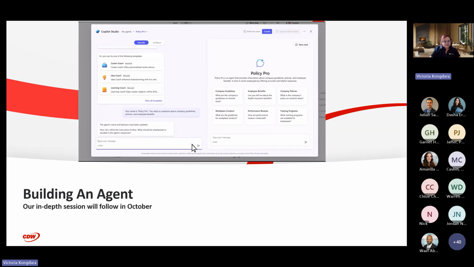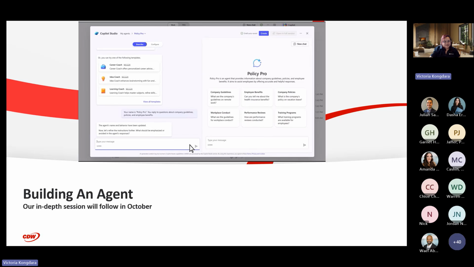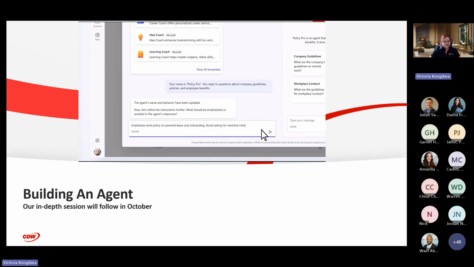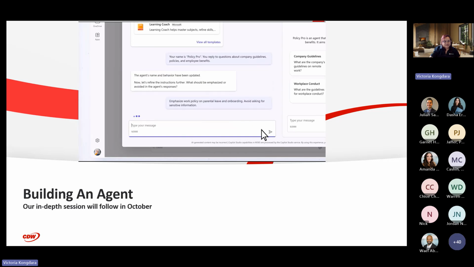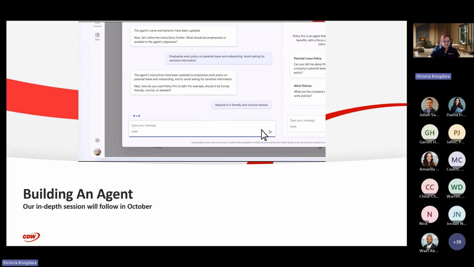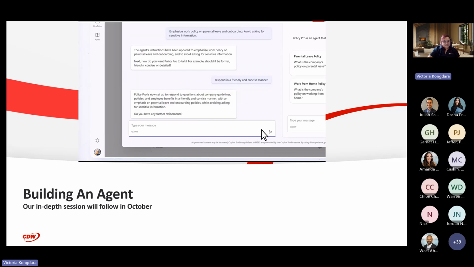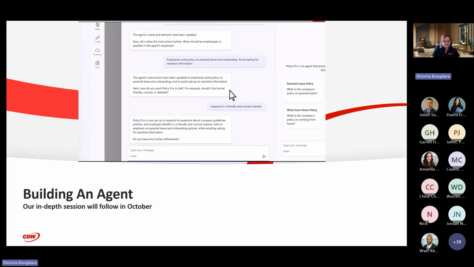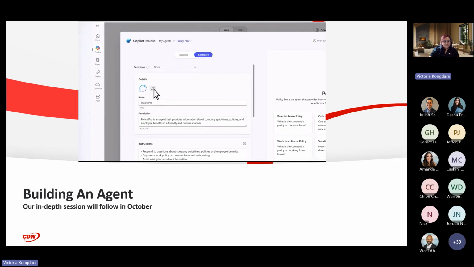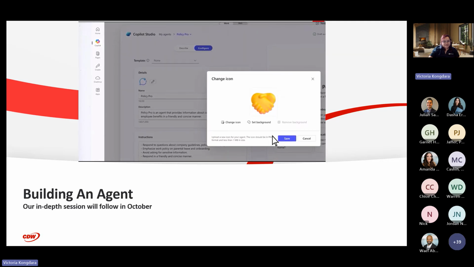Nice! Got this preview screen here to see our edits in real time. A bit more back and forth refines it even more, like what to emphasize or avoid. And the tone we want. The more info we give, the better it'll be at answering questions. Looking good. Can even customize it so it feels more personal. Maybe add an icon or a background.